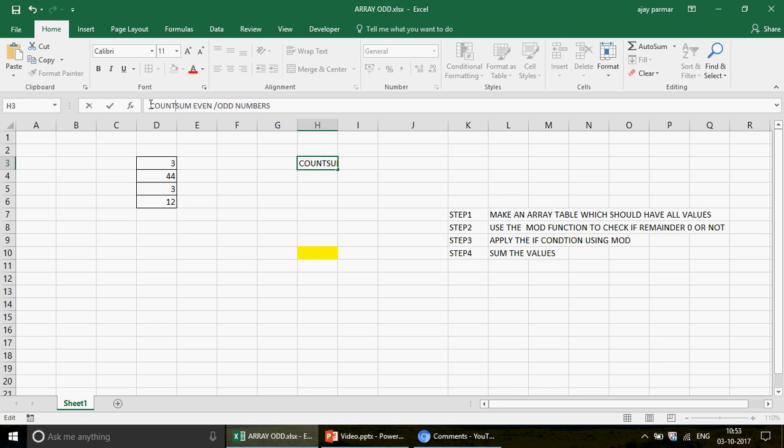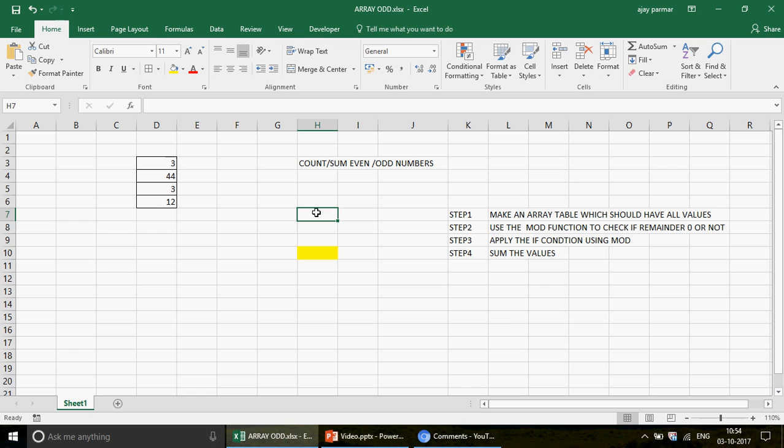First of all, I'm going to tell you how to sum the numbers using arrays. I've written the steps also, because guys have requested that, since arrays are a little complex to understand. It's always better to write the steps so you can practice. You can open the workbook, pause the video, see how we have done it, and then try it. I will also be writing the formula here, and I'll show you at the end of the video. I'll remove the equals sign from the formula so that you can see it.